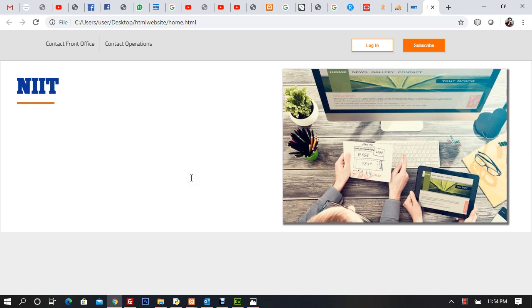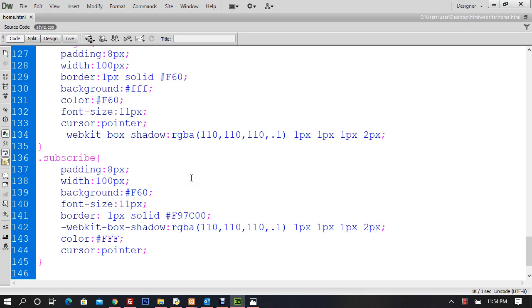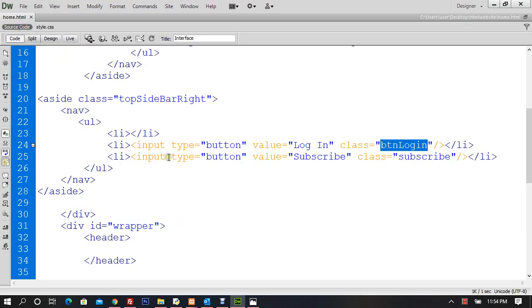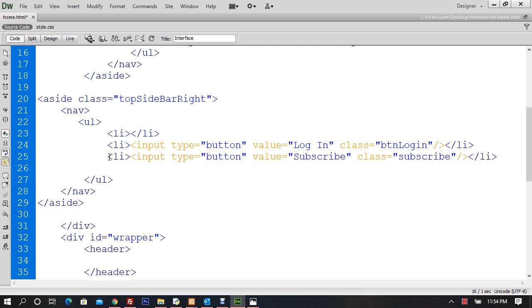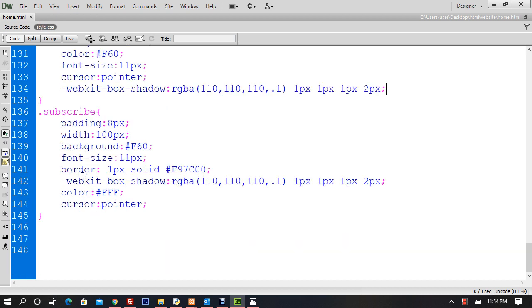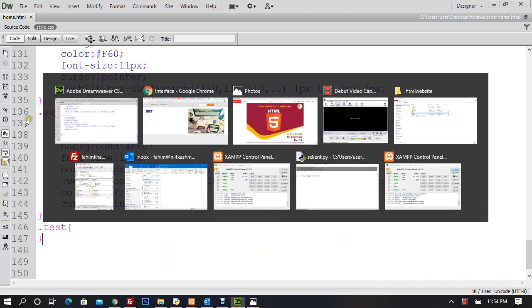And the second thing is that you can still apply something else. I'll show it to you. For example, if I have a third button here, and I call this subscribe as well, but let's say test. So this is not the button for design, this is just to test, right? I will write a dot test class.